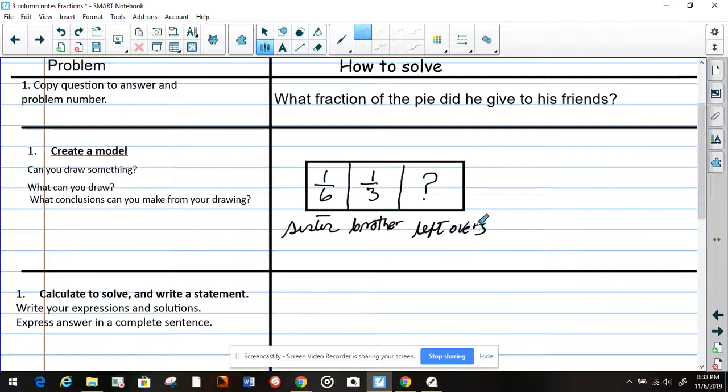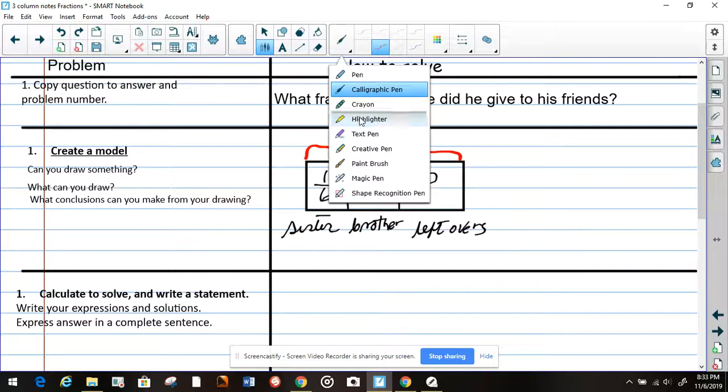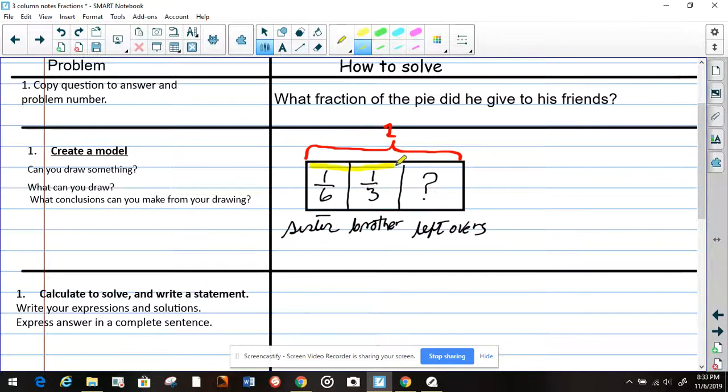Leftovers. Okay, so pictures help us a lot. So we know that they had only one pie. And this whole thing represents one pie. Okay, that's one pie. But part of the pie was eaten. It was this part right here that these two young people ate. So let me just color this. So all of this was eaten already. Okay. So what do we do with this? Well, I think what we need to do is we have to put them together because they ate it already, so we have to add them up. That's the logical step to do. We're gonna add them up.